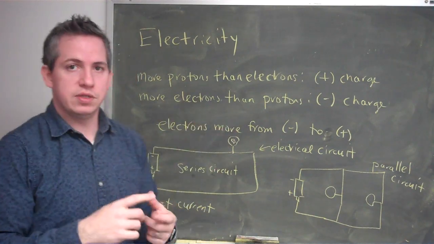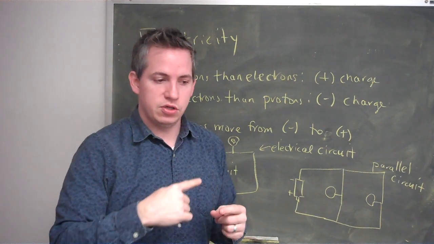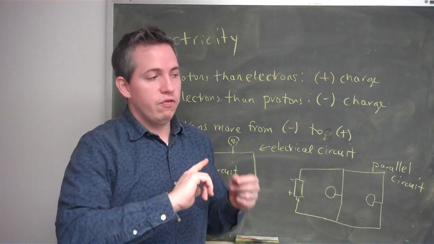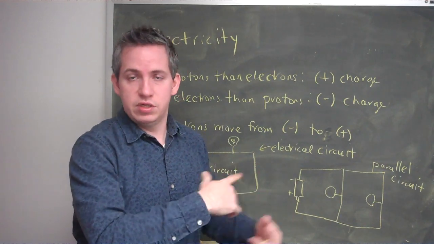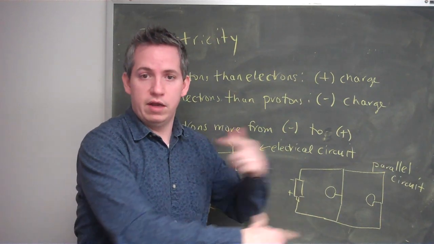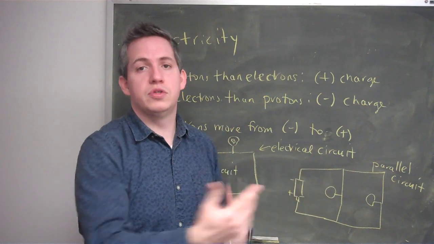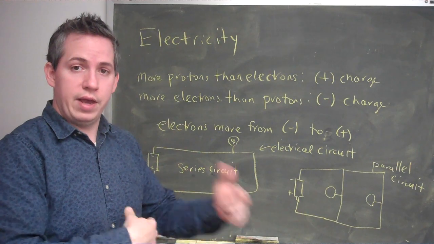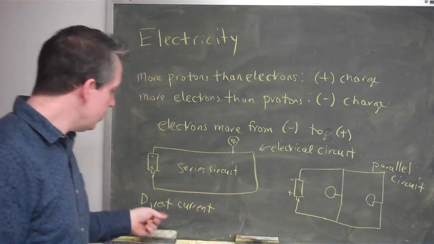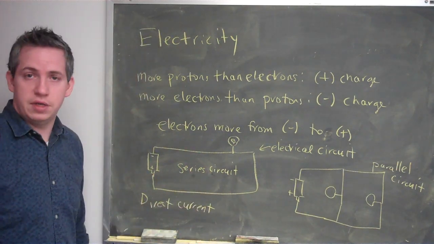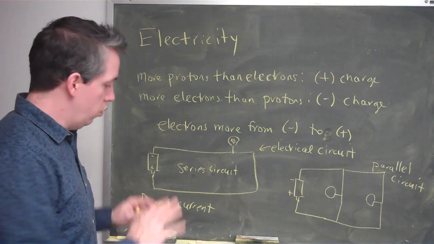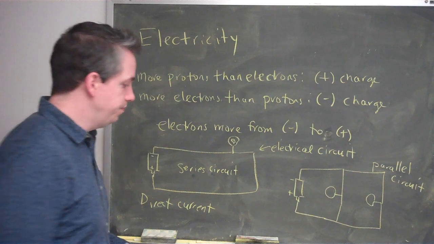So if you can imagine, the reason a light bulb lights up is because the electrons are moving through the filament in the light bulb, the old-fashioned ones. If we move in one direction, it causes that friction and allows it to light up. But if we were going back and forth through the filament, we would still cause a lot of friction and it would light up. That's what we call alternating current, when it goes back and forth. So we'll talk about direct current, but there's alternating current as well, which is something interesting to take a look at, but we'll focus today on direct current.